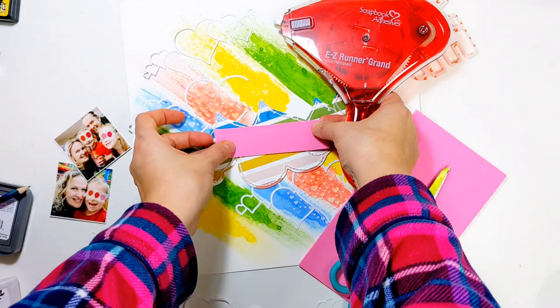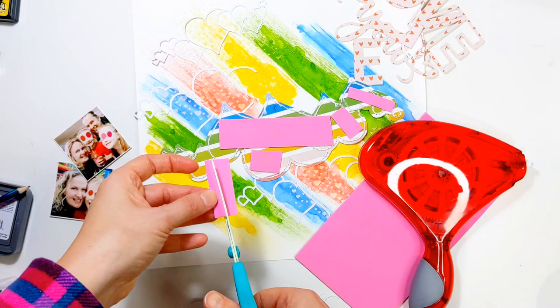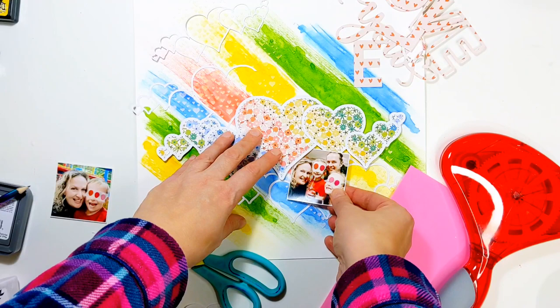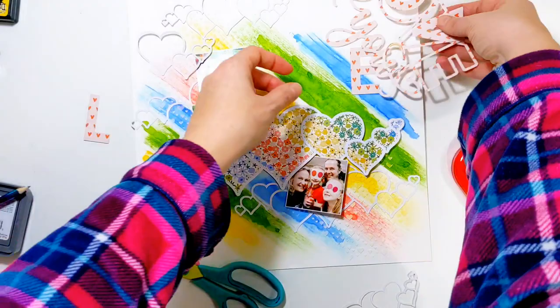Now I'm just going to raise the back cut files up to add a little bit of height and dimension, so I'm just using some craft foam which I'm adding some double-sided adhesive tape to, and then I'm going to plunk that down in the middle and start layering everything around it. I often tend to gravitate towards working along the diagonal, especially with that patterned paper which has got a diagonal stripe of colour — it would just seem natural to continue that diagonal as I embellish.